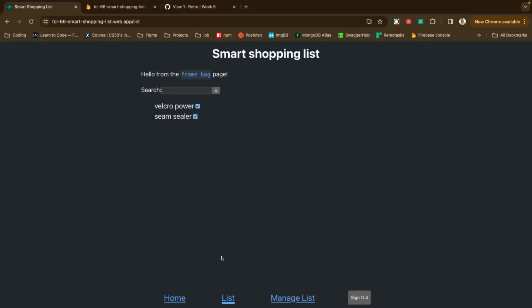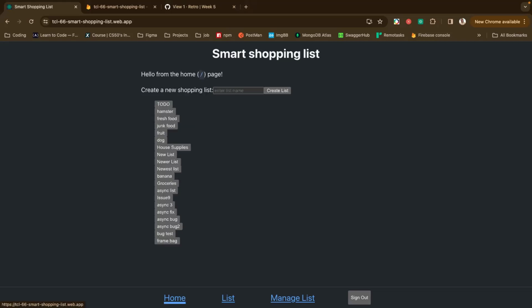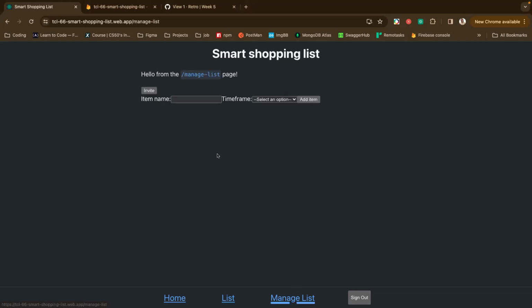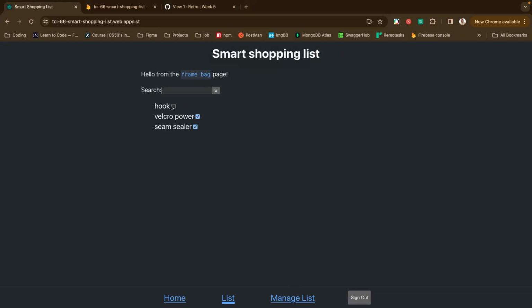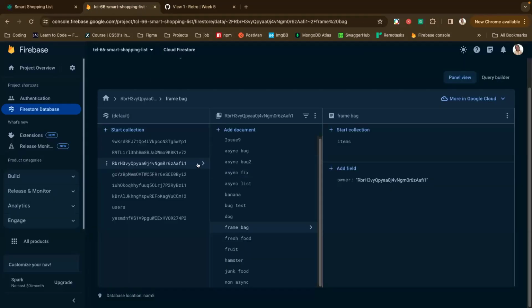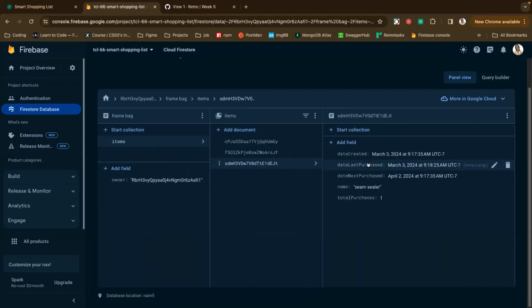So the first step was to get the date in there that it was purchased. I'm going to add a new item just so that we can see the difference in the dates. I added those items earlier. And now I can see this is an empty box. It hasn't been checked yet. If we look at the database, you can go to my user, my list, my items for that list. This is one I added earlier. You can see the date last purchased was earlier this morning. This one also earlier this morning. This one does not have a date last purchased because I haven't clicked it.